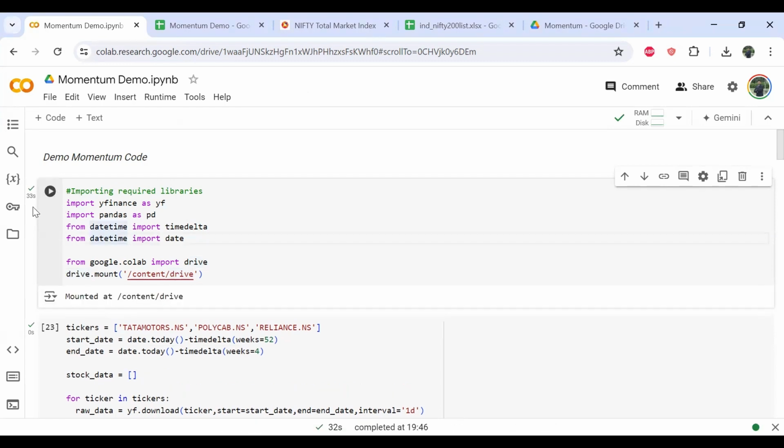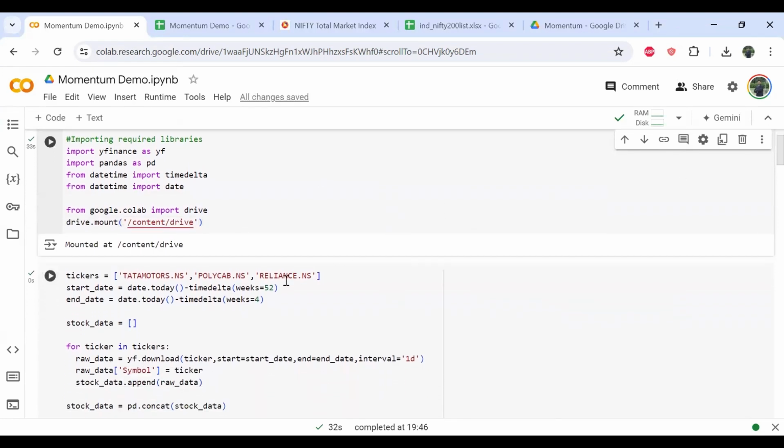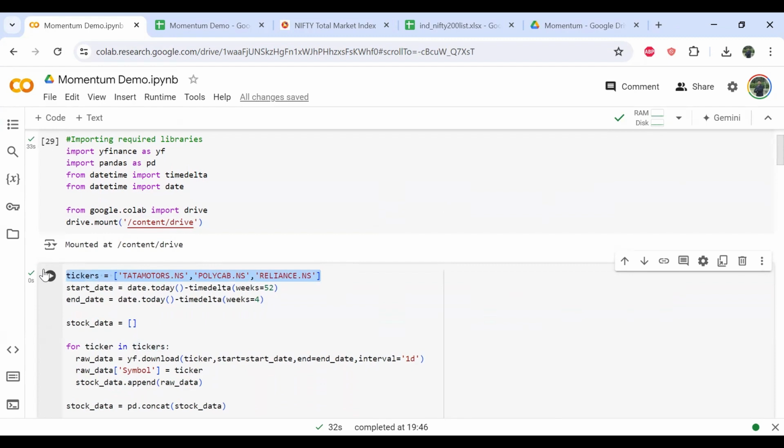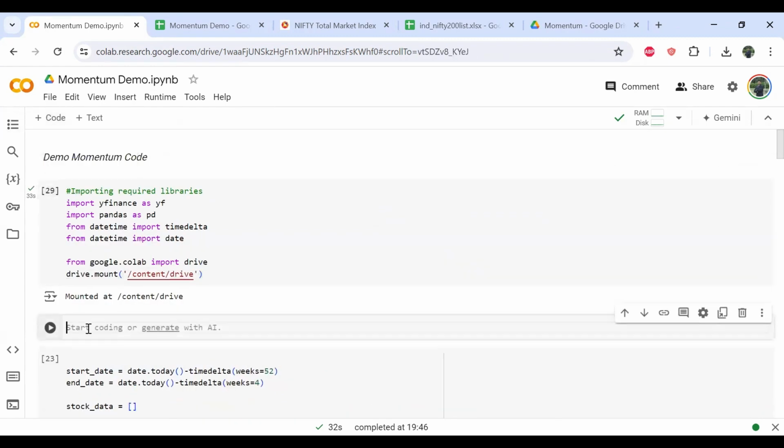And as you can see here, this ran in 33 seconds. And now you're able to access your Google Drive from your Colab notebook. And since we're going to define a new list of stocks into this tickers variable, I'm going to remove this and define that through a new code cell here.